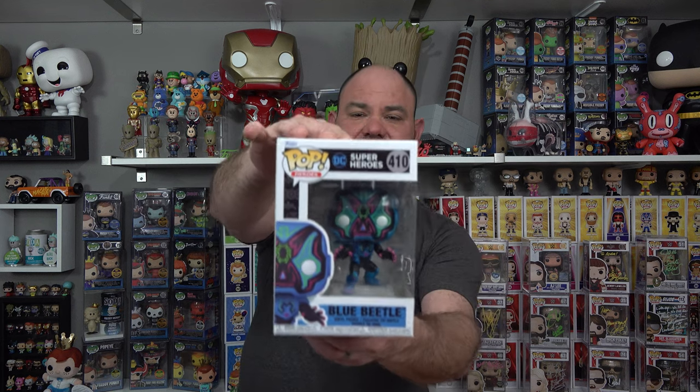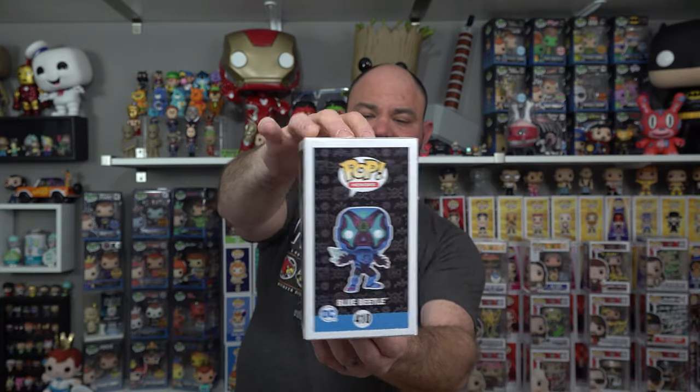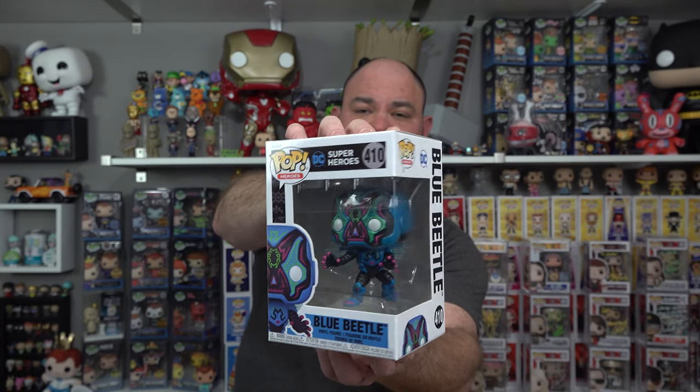Right here we got the Blue Beetle from the DC Superheroes line. These are the Sugar Skull style — very, very cool art. Never seen that one before. Didn't enjoy the movie too much; it seemed like a made-for-HBO movie. So we got a common. Let's look it up live — we paid $9.99 for the box, and we go by HobbyDB because they go by eBay averages. This one is worth $10, so we broke even on that box. That's all we're really hoping for — to break even.